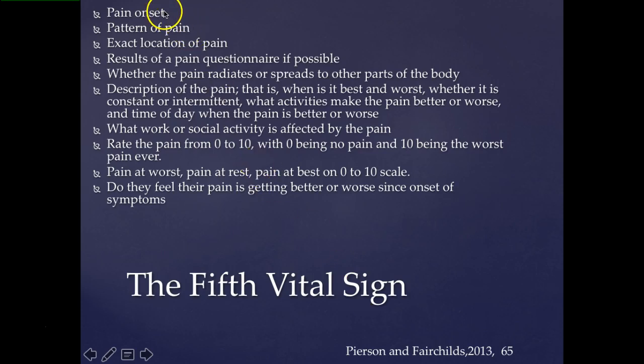And here we are, again, talking about the onset, the pattern, the exact location, results of the pain questionnaires that you might fill out for them. Does it radiate, spread to other parts, their description, their social activities. We talked already about the pain at rest, pain at best, that kind of stuff.